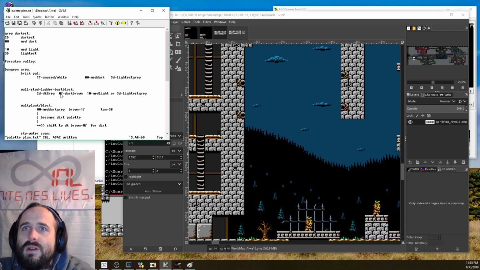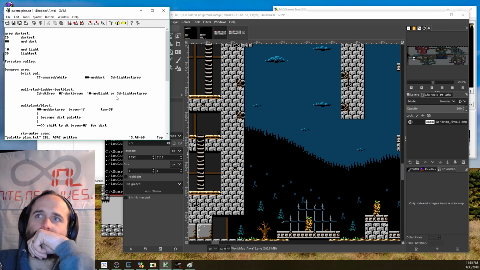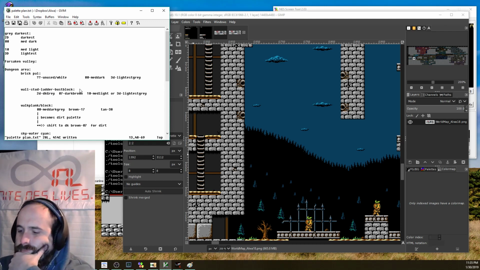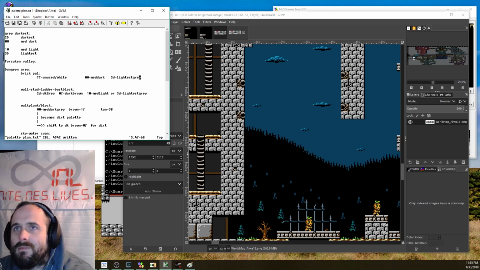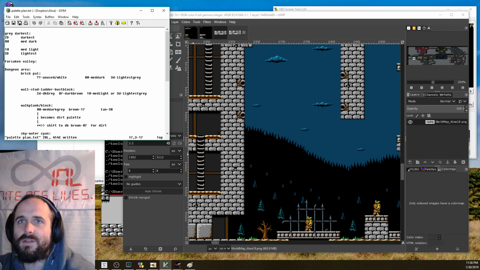So this palette was supposed to be dark gray, dark brown, and then one of the lighter. So I'm going to have dark brown be the first index.